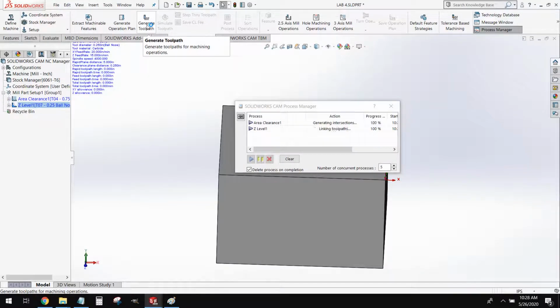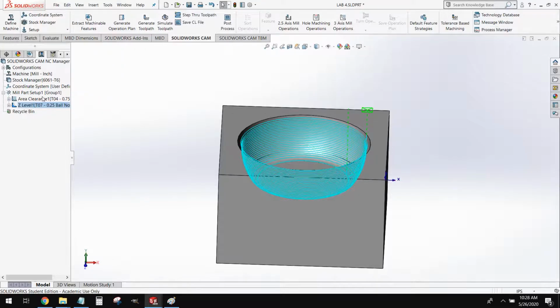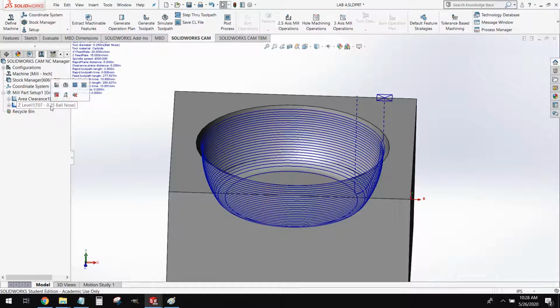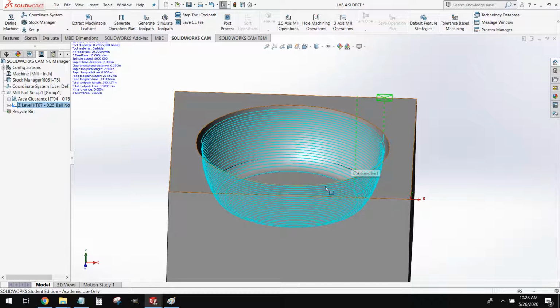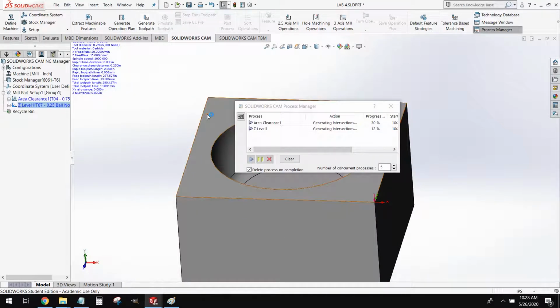So let's go ahead and just see the tool paths for these before we go ahead and get everything set up here. And we can see how this tool path is going to work. So what it's doing is it's coming in here, hogging out the bulk of the material, and then with the ball nose, it's going to smooth off that perimeter. And let's go ahead and simulate this, and we can see how this is going to work.